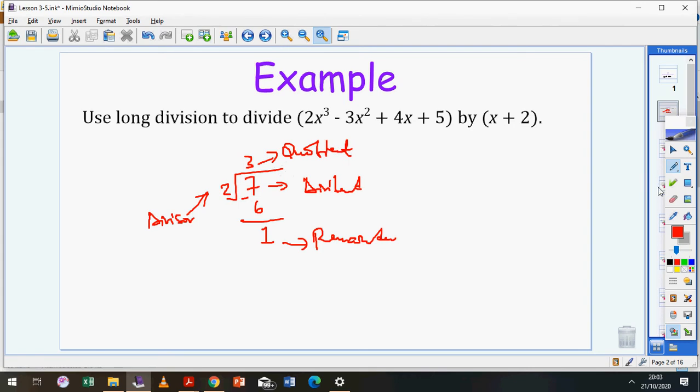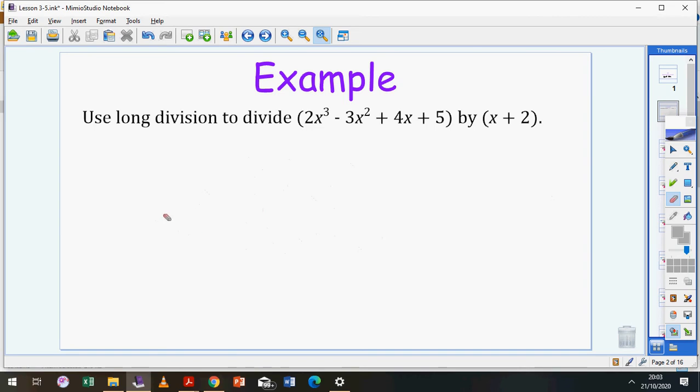So we're going to do the same exact thing with polynomial expressions. What we're doing is trying to divide this whole expression, that polynomial function, using this factor or divisor. So I'll write it out: x plus 2, long division, that's not a square root, it's just long division, 2x cubed, 3x squared, 4x, 5. Now I'll only be using the variable terms to divide with the variable terms. Let me just show you.